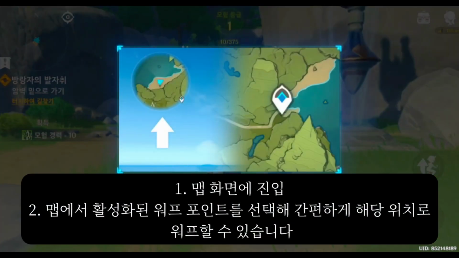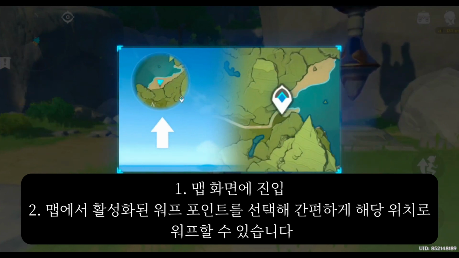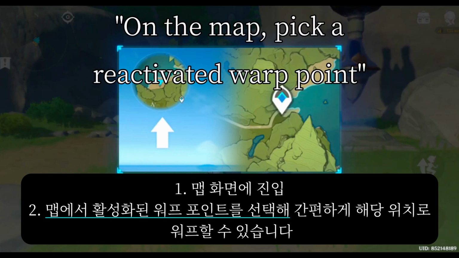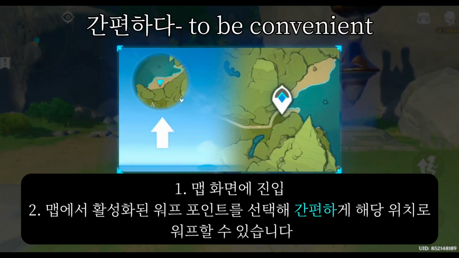Okay, number 1. 맵 화면에 진입. So this is pretty much just entry to the map screen. Number 2. 맵에서 활성화된 워프 포인트를 선택해 간편하게 해당 위치로 워프할 수 있습니다. So this first part here is just, on the map, pick a reactivated warp point. Starting this next bit with 간편하게, 간편하다 is kind of like to be simple or convenient, so 간편하게 is just conveniently.